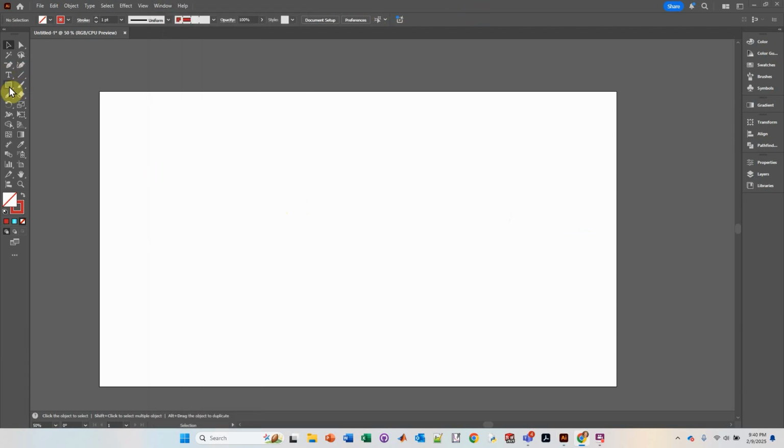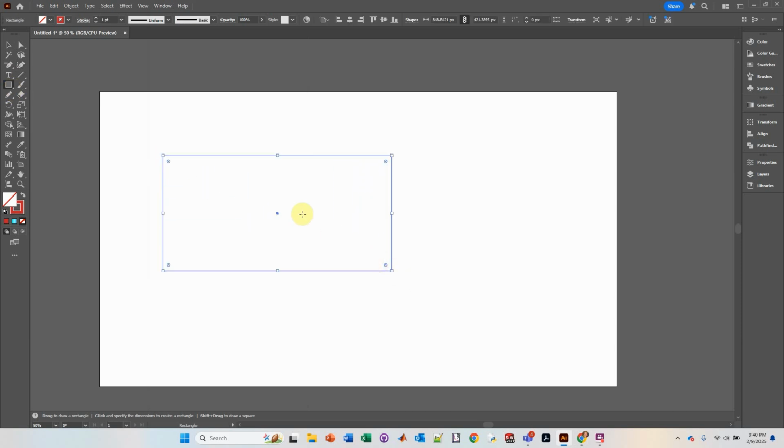So I'm going to click on this rectangle tool and I'm going to draw it about that big. And then I'm going to drag these all the way in like that. And let's make the outline black, and let's make the stroke size as 4 points.